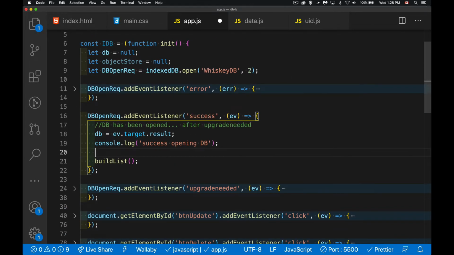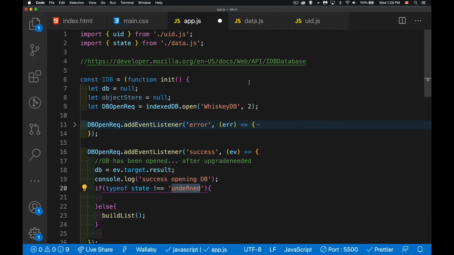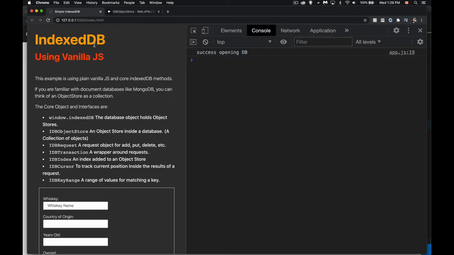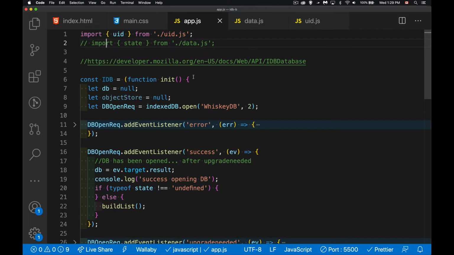We're going to say if type of state does not equal undefined, so this means there is a variable state, something has been imported. That way I've got control over whether or not I'm going to be importing data. I can just comment this line out and still everything's fine. Everything works. The list is still built. No changes have been made there.